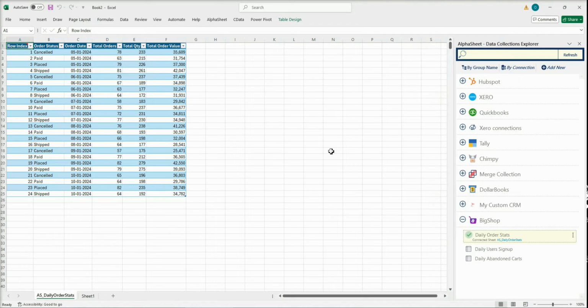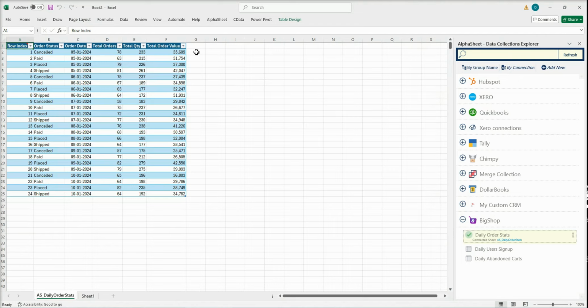The second feature is playing with your data sheet. Generally, an Excel user who has the data on the Excel sheet needs to create some formulas and do some manipulations with the data.